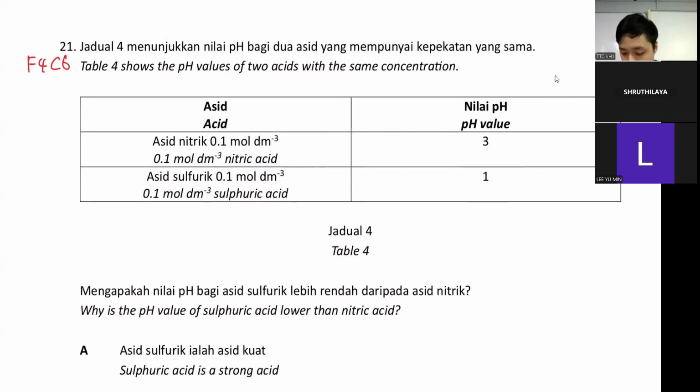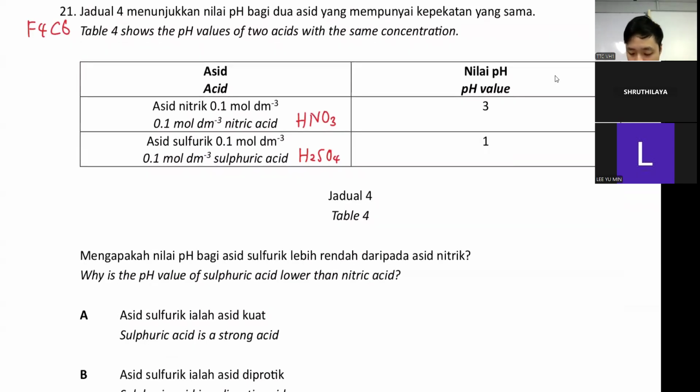So, in this case, normally a lower pH value means the acidic properties are stronger, it means it's a stronger acid, right? But I thought nitric acid, HNO3, acid nitric, and sulfuric acid are both strong acids. But why is sulfuric acid even stronger?